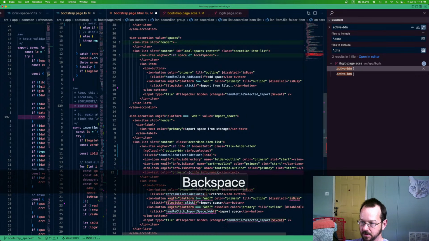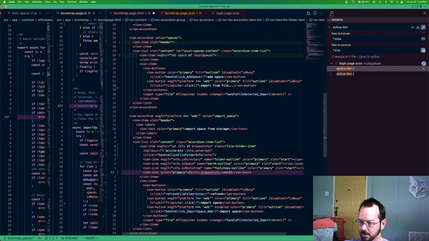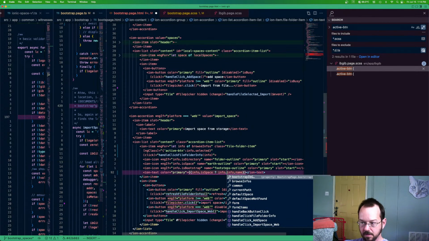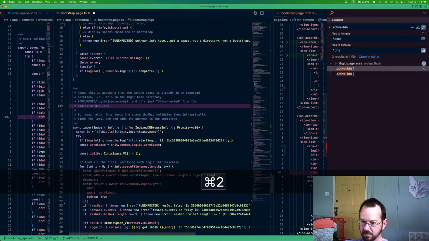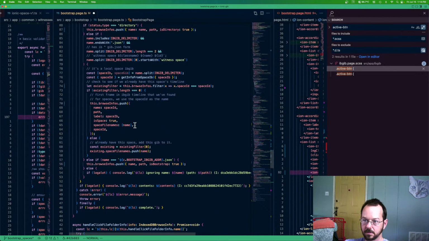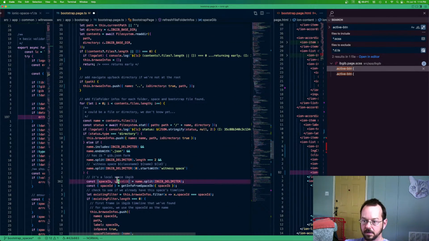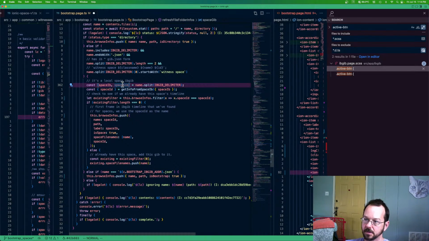What do I have? Space gym, space ID, but I want the space name also, which is the space ib.